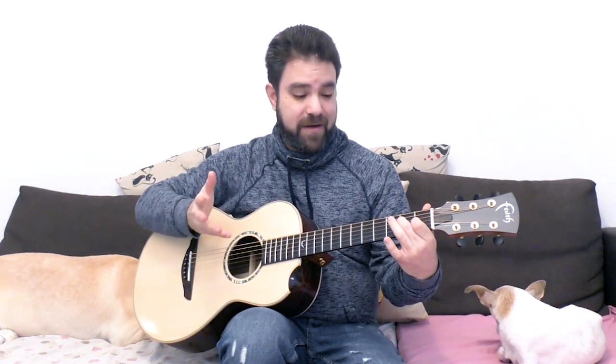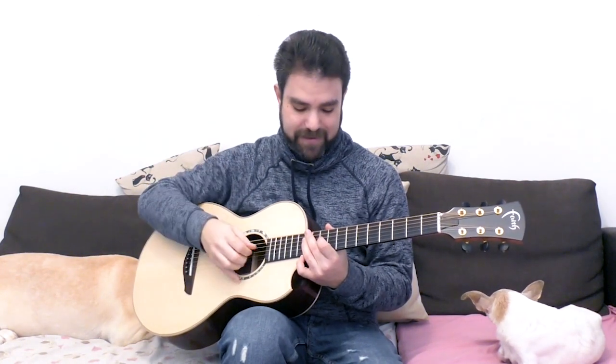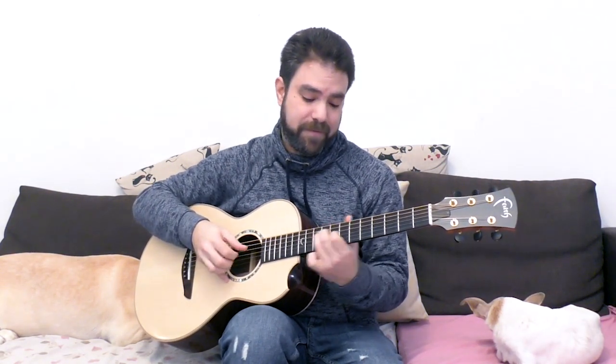Now, the first variation, the fast one, is exactly the same thing, you just don't pick it as an arpeggio. You pick it as a straight chord. You pick all four strings, one after another, but as kind of a pick strum, the way I like to call it, because you're picking, but it sounds like a strum. You're picking each note, so you do it fast.